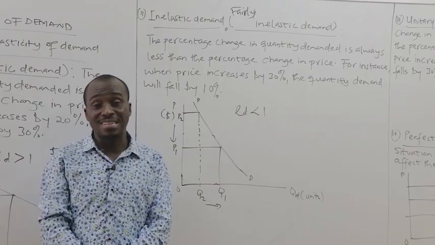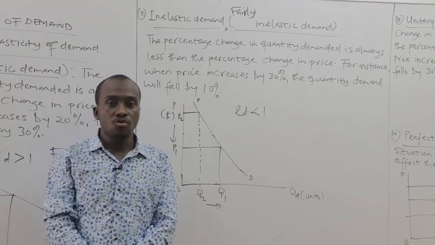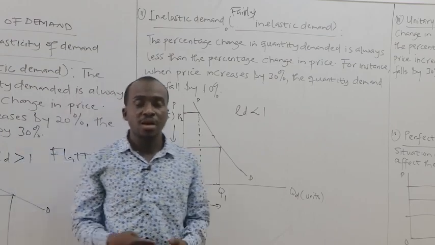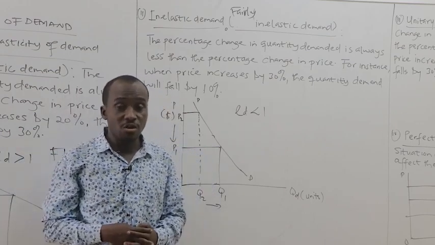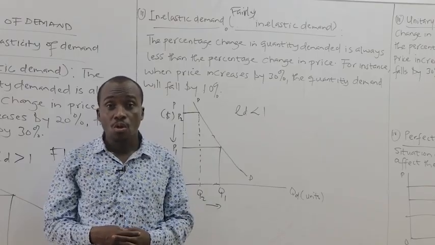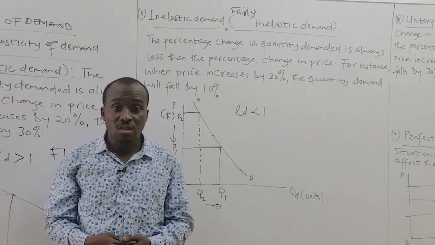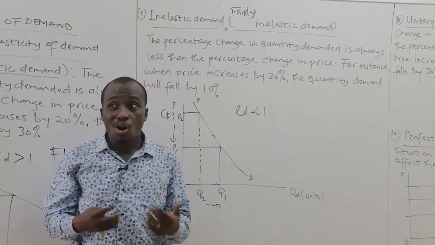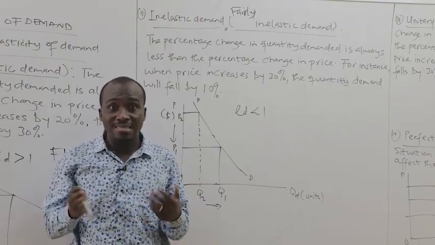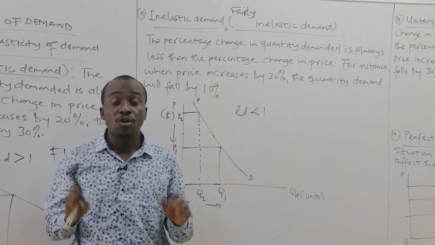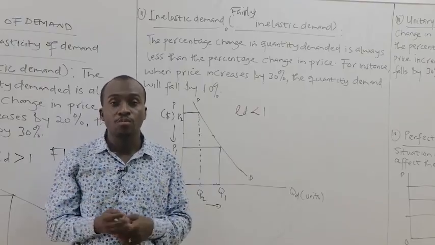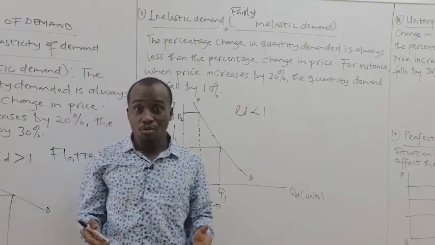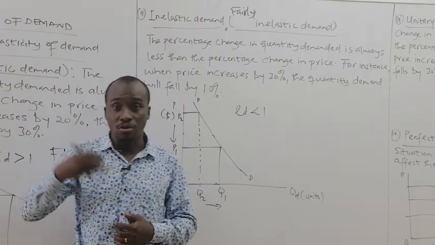Why? For instance, maybe the good is a necessity. Maybe you are renting a room here in Accra where people rent a 2-bedroom for 500 Ghana cedis a month. If next month the landlord says he wants to increase it from 500 to 700, what will you do? You have no option but to still buy it. So your demand for that product is not sensitive to price. Or you relocate. If all landlords are charging that amount of money, what do you have? No option but to keep on buying. Or people will relocate from Accra to other places. How many people? A few people will cut down their demand, because some people cannot relocate.